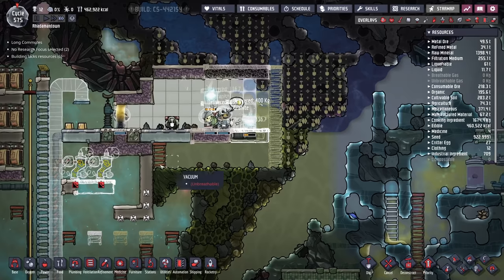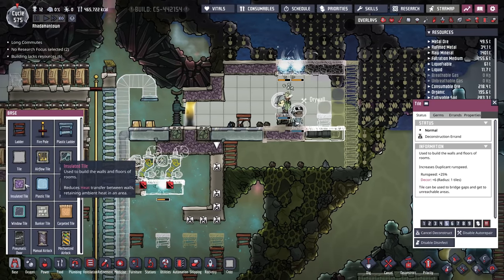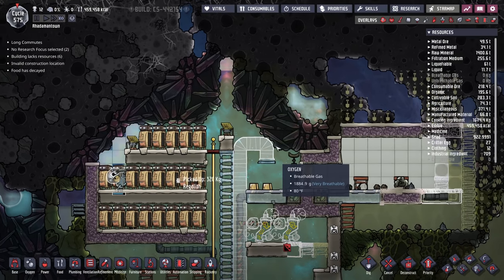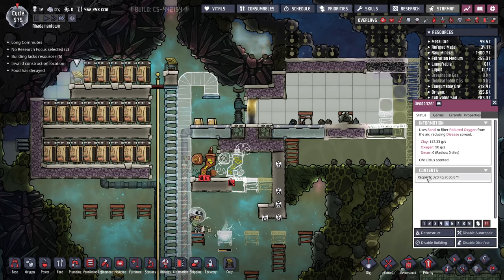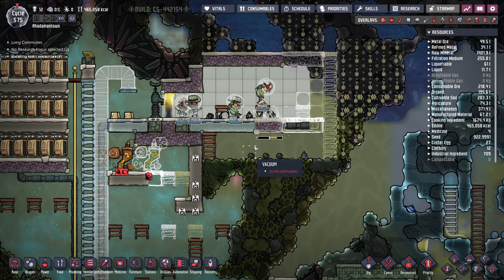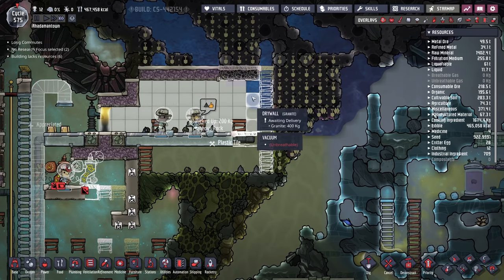Wow, look at all the builders. And we're using regolith, I think, as a deodorizing material. All right. This is looking real good.